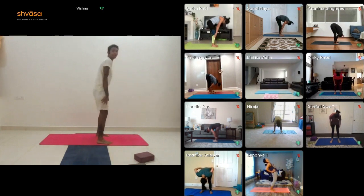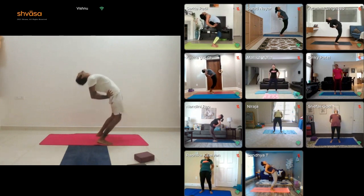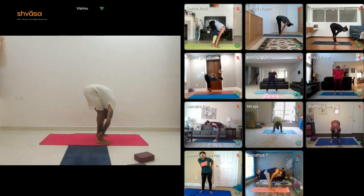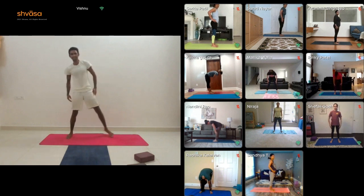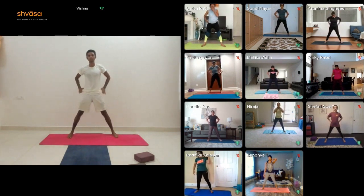Last one, inhale, arch back to the maximum that your body allows you. Exhale, bend forward, really using that grip. Inhale, come back to the center. Take a slightly more wider stance, as wide as your shoulder, palms on the hips.